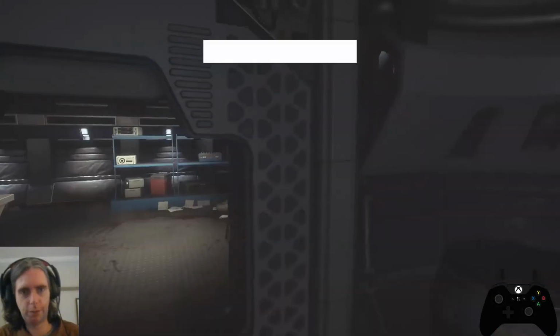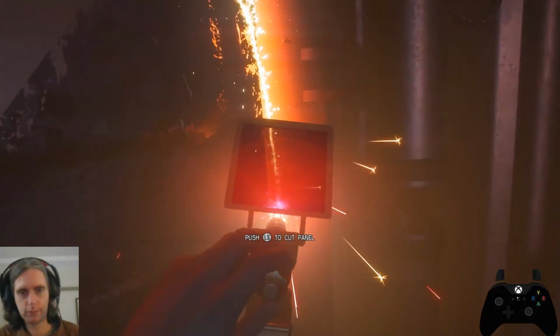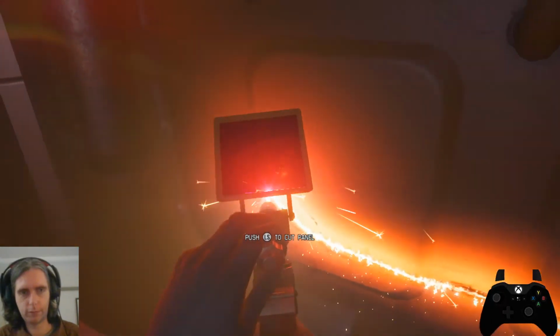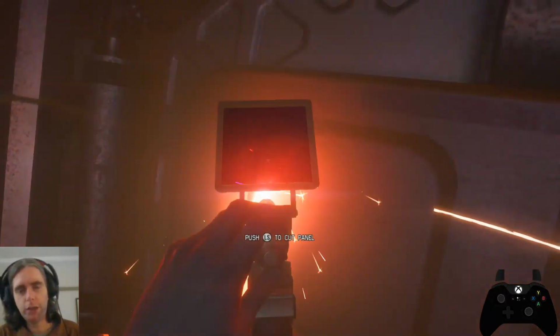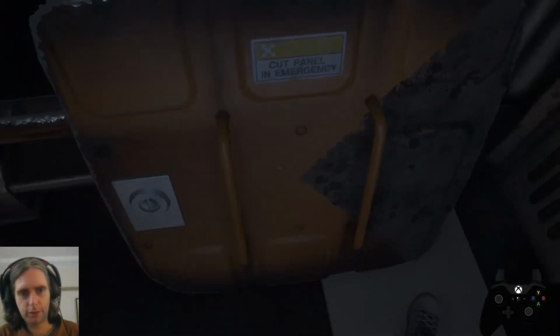Check this body, another bullet, nice. Okay, so just cut this open. This takes a while as usual. Bear in mind, if you want the android to kill the human for you, you have to just run for the side lever and then run straight for the corner terminal without any hesitation. And then just hide around there until the android catches up with the human.